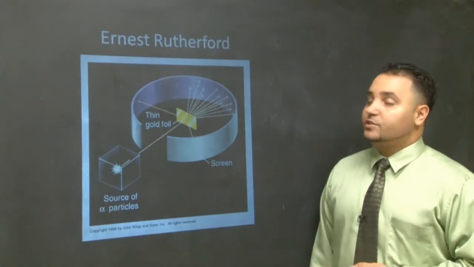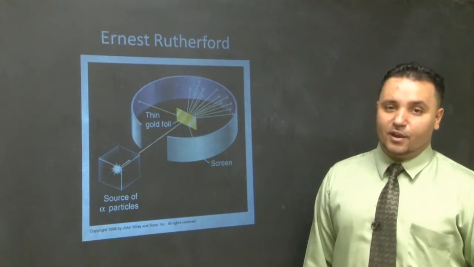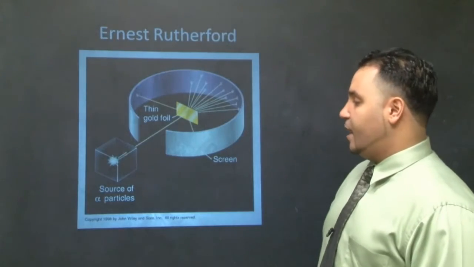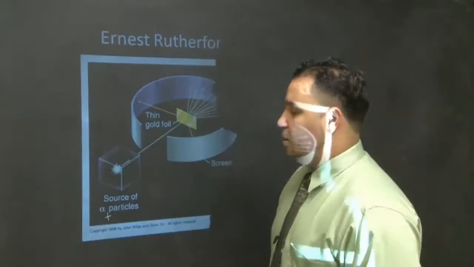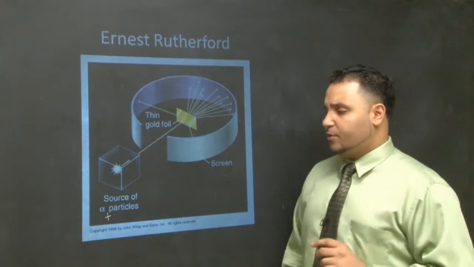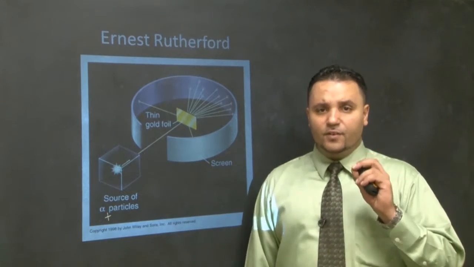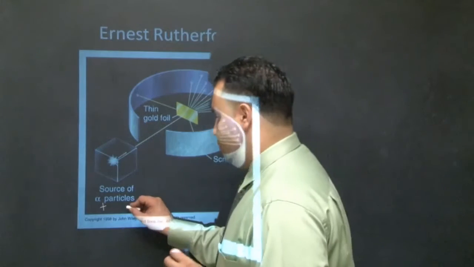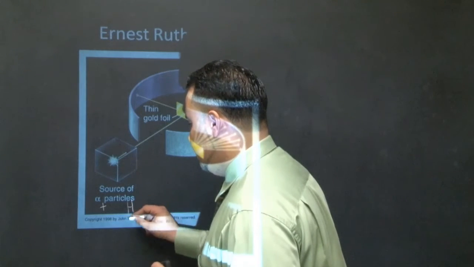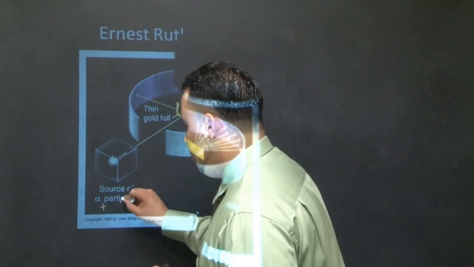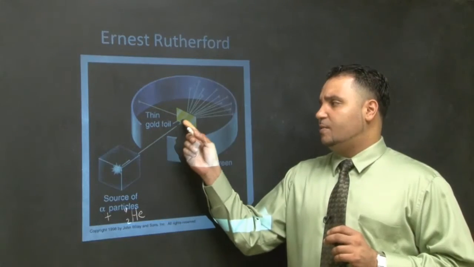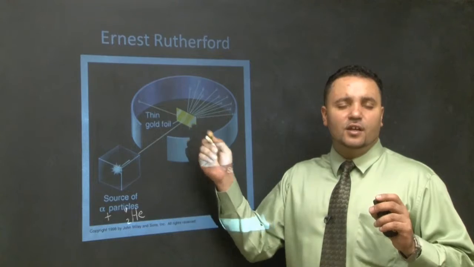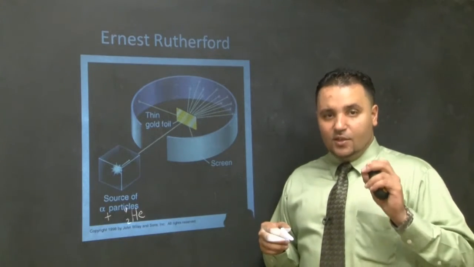All right, the next one is Ernest Rutherford. You can't get through without Ernest Rutherford. Ernest Rutherford has these alpha particles, which are positively charged. They're really tiny. Really, they are the nucleus of a helium atom. And so you can also write an alpha particle like this, with helium, putting 4 on the top and 2 on the bottom. It's a helium nucleus. He shoots them at this gold foil that's so thin, like 13 atoms thick.